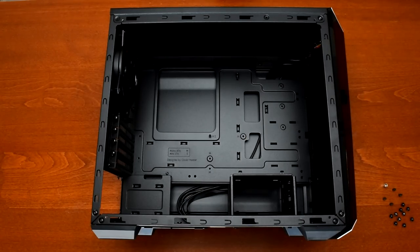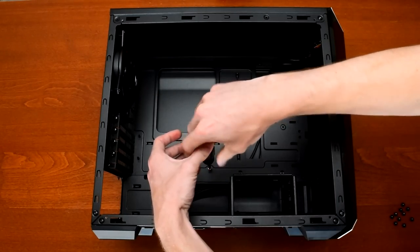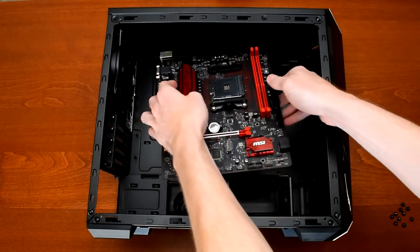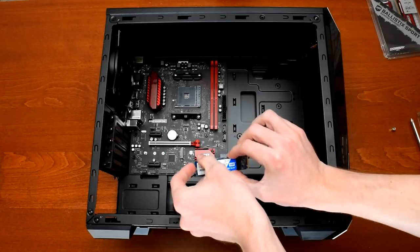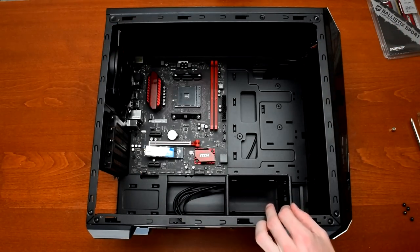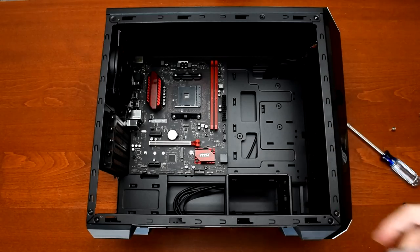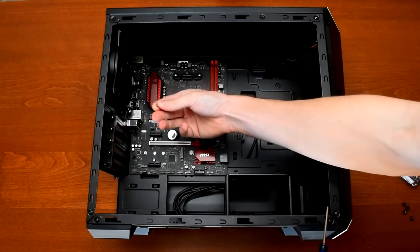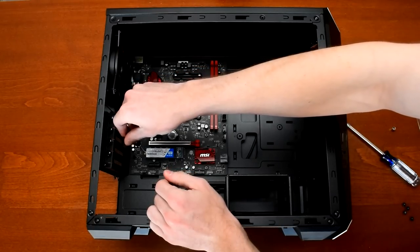Since I started this build before Ryzen 3 was released, assembly didn't start outside the case. First things first, I put the motherboard standoffs in. The nice thing about the MasterBox Lite 3.1 is that two of the standoffs are pre-installed and come with a tiny lip to help you hold your motherboard in place. Once the motherboard was lined up with those two standoffs, the rest of the screws went in easily. Next I installed the SSD. I put it in the slot and then — where's the screw? I looked through the motherboard box, the SSD box, and even through all the parts from my last build, but I could not find an SSD screw anywhere. Turns out it's pre-installed in the slot so you don't lose it. Once I figured that out, I installed the SSD, screwed it down, and kept moving.